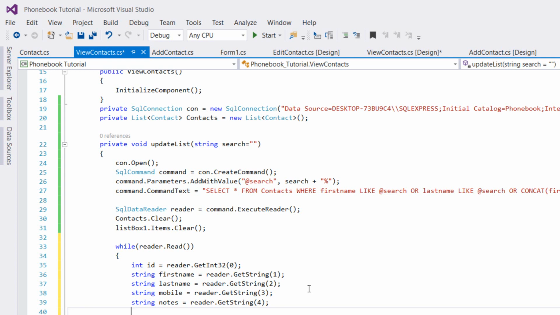Alright, so in order to get the image, we know that the image is stored as bytes in our database. So we're gonna create an image.